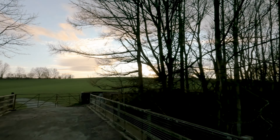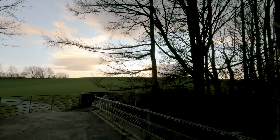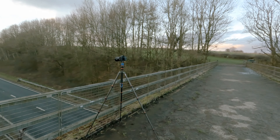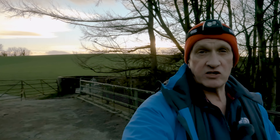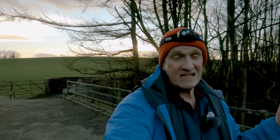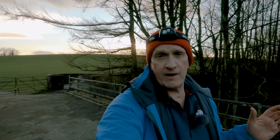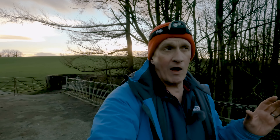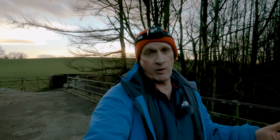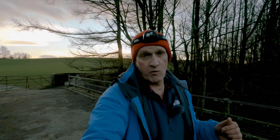Number two: choose your time of day carefully. The sun is just setting behind me and I like to get here while it's still daylight so I can suss out my location and see where I want to set up. Number three: come just at the blue hour if you can — that's literally just after sunset. It's currently February in the UK. The blue hour is only about 20 minutes, but once it goes from blue hour to dark you can still take your shot, so don't worry.